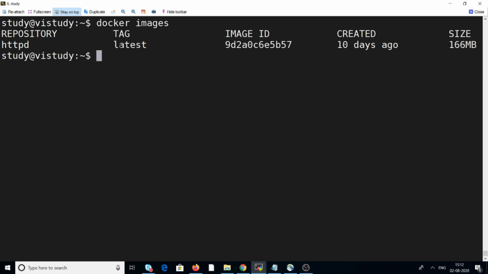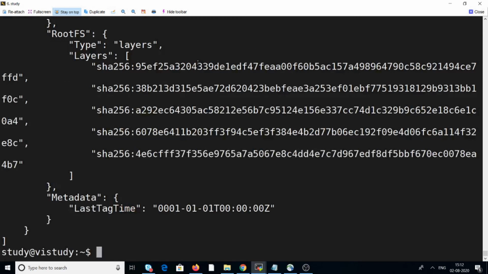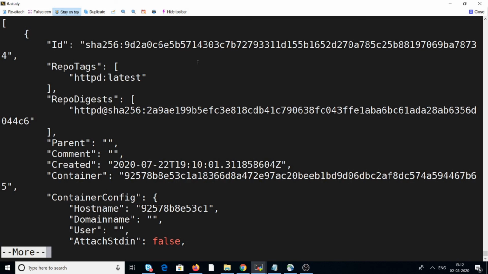Now the next command is docker inspect. It is basically used for understanding more detail about an image. So we'll give the image name after the inspect command, and press enter. Okay, sorry, now we'll use more so we can display everything.